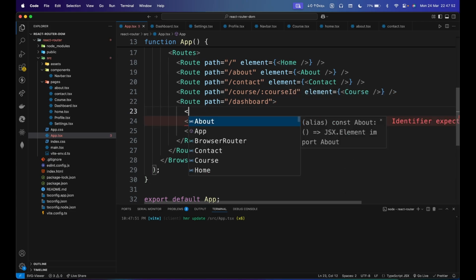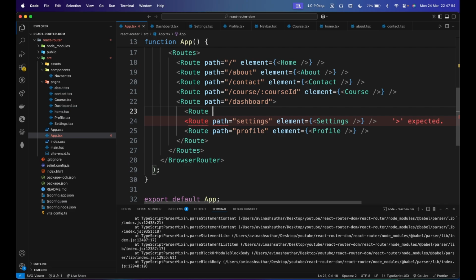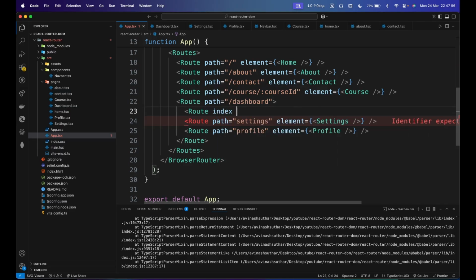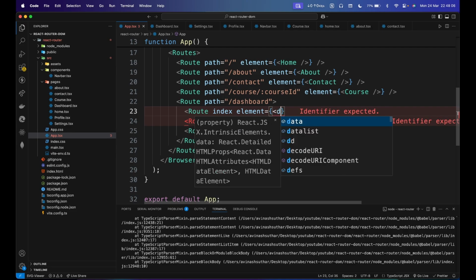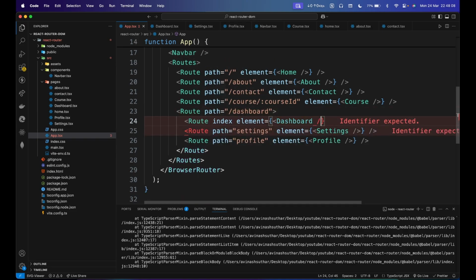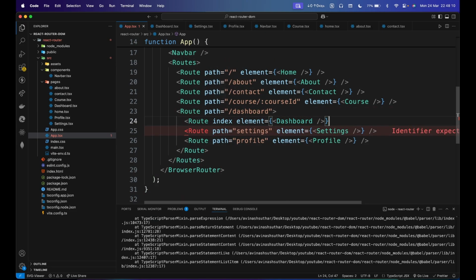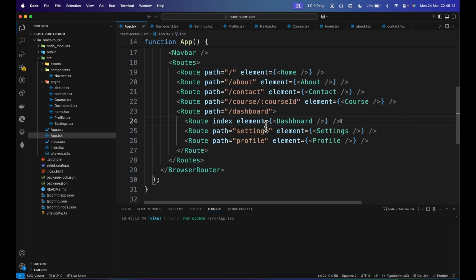So what you can do, you can create another route, give it an index route, index, okay, and also just give the element. The element is dashboard. Just simply you have to give it an index.